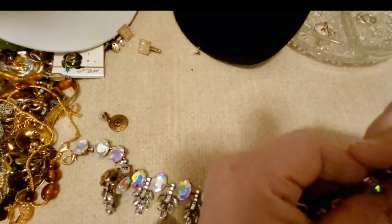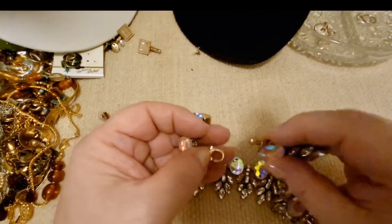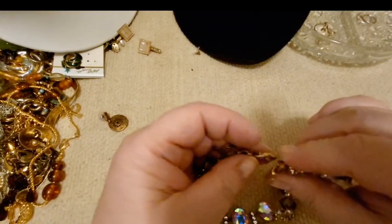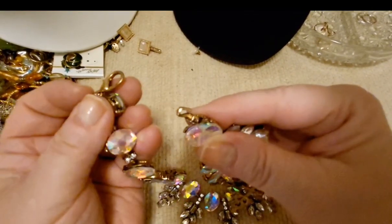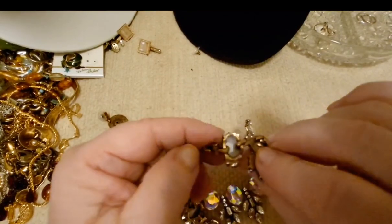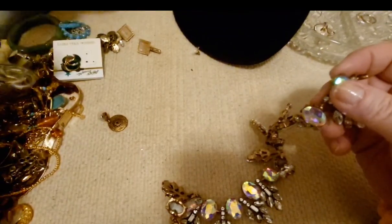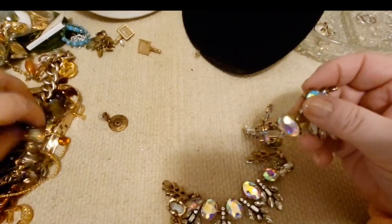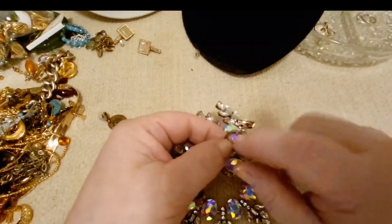I think it's also broken here because I don't see where this would hook onto. Yeah, see this? This is broken because there would be a jump ring to close. And this little hook, it looks like it probably had another segment on it. Let's see if anything's over here. It looks like it matches. Yep, there it is. That's broken and another stone missing.